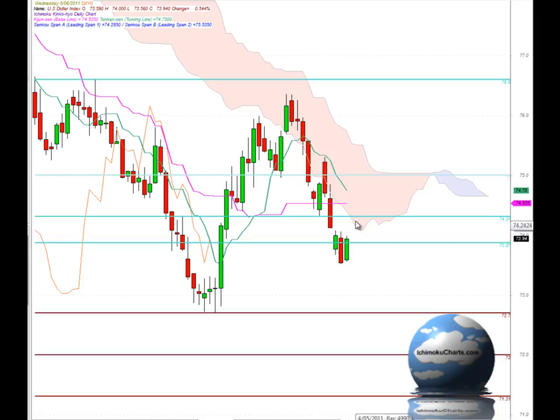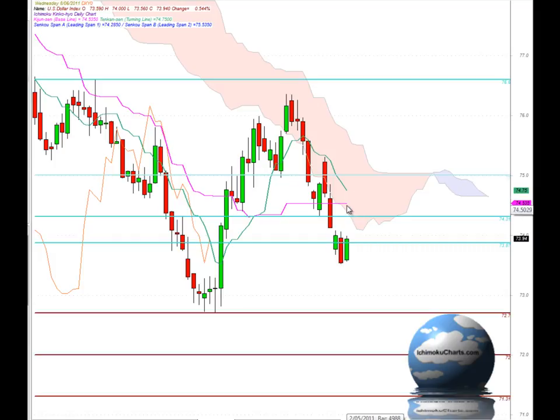We also have the bottom of the cloud, and that coincides roughly with the area of the gap or the window. So that is a very, very strong area of potential resistance for this market. This market will need a lot of momentum to trade up through that area. We also have a previous swing high and a minor sell-off here at 74.31. All of these three areas of resistance coinciding within a similar zone will make it very tough for the market to penetrate through that region.